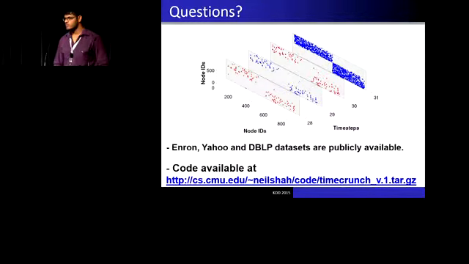So great talk. Did you try to use this method to predict or forecast what kind of summary statistics you would have next? Okay, sorry. So the question was, did we use the method to try to predict or forecast structures that we might have in the future? We actually haven't done that yet. Currently, we only operate on recurrent subgraphs. But another point of interest is subgraphs which evolve over time, in which case in one time step we might have a star, and another time step we might have a clique. And this might help build more robust models for prediction. But we actually haven't done that yet. That's a good point. Thank you.